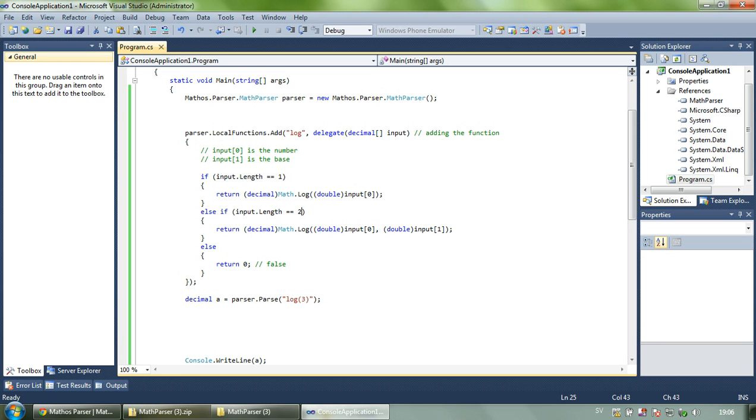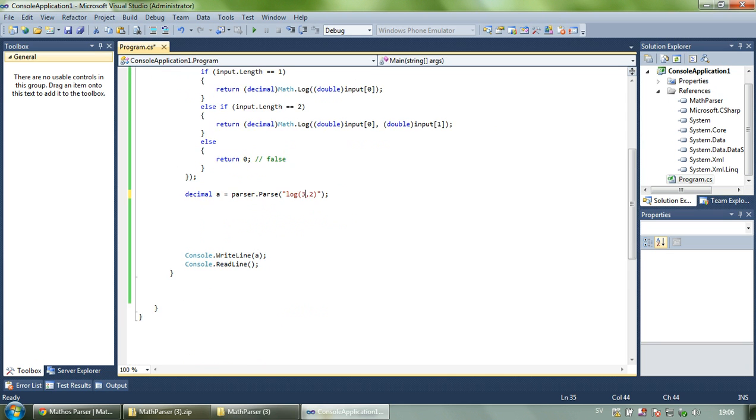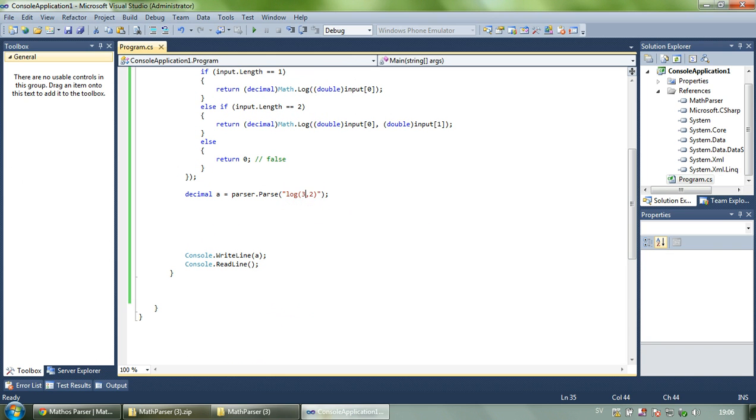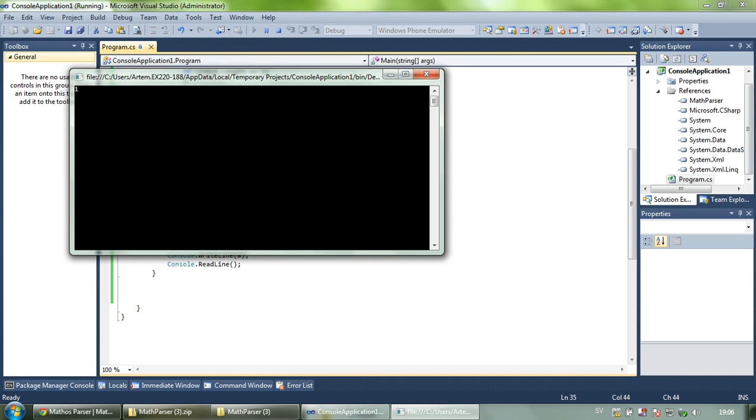So if I'm not willing to use the base 10, which is standard here, or default, then I'm just going to type that I want to use base 2, for instance. And I'm going to execute this. We get something different. So just to see that it works, I'm going to type 2 here. So basically 2 to the power of something equals 2, and obviously we'll get 1.